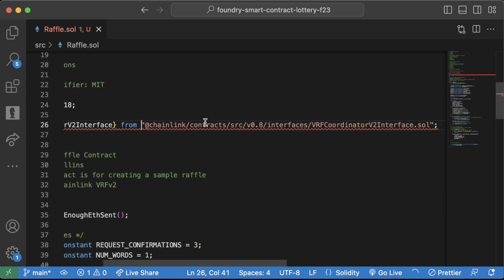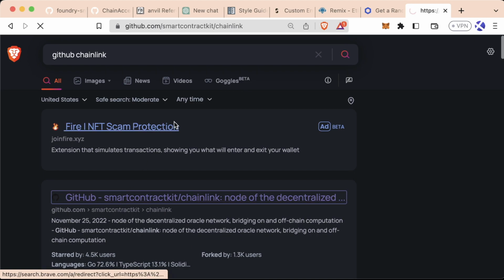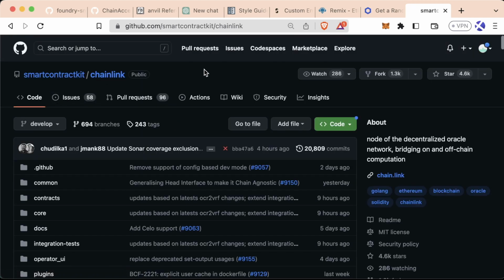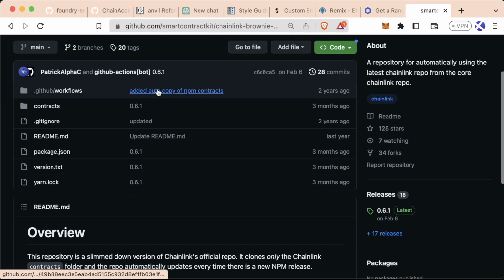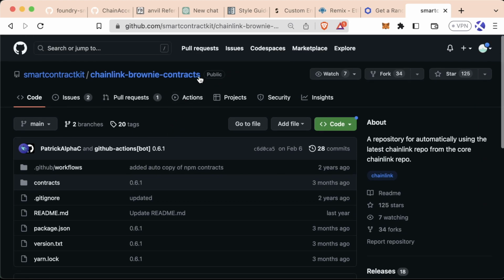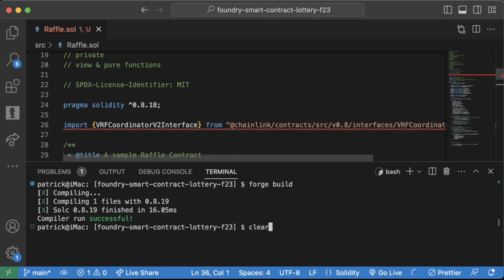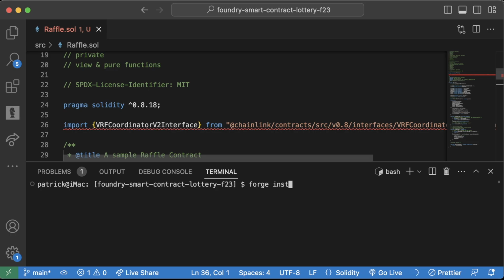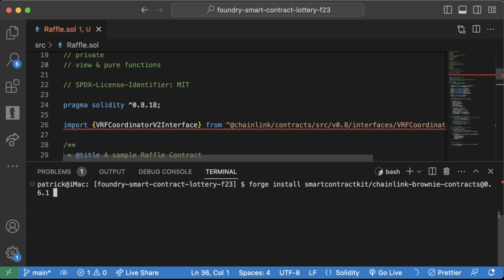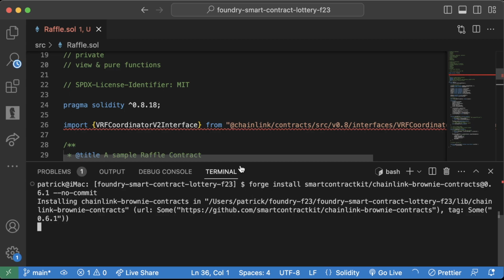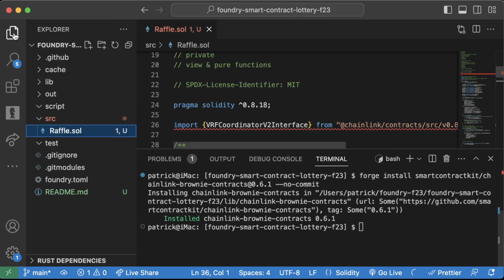And then, of course, we're going to have to download this as well. We could download this from the smartcontractkit/chainlink repo, but we know there's the Chainlink Brownie contracts repo, which is a lot smaller and more minimal. So we're actually going to install from here. We're going to pull up our terminal. We're going to do forge install smartcontractkit/chainlink-brownie-contracts@0.6.1 like this. Oh, and then we have to do, let's hit up twice, --no-commit. And we're going to install this same as what we've done before.